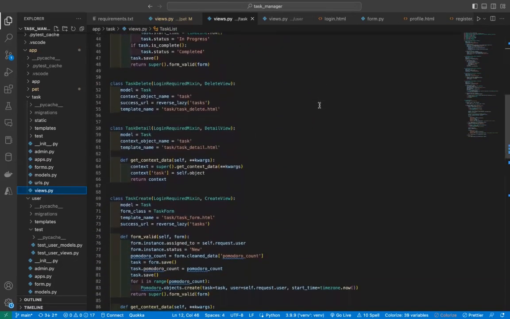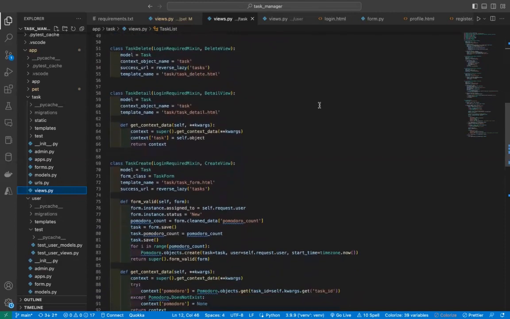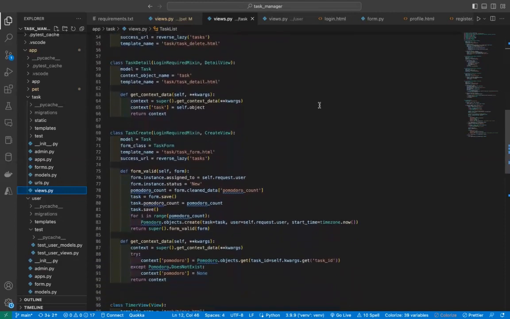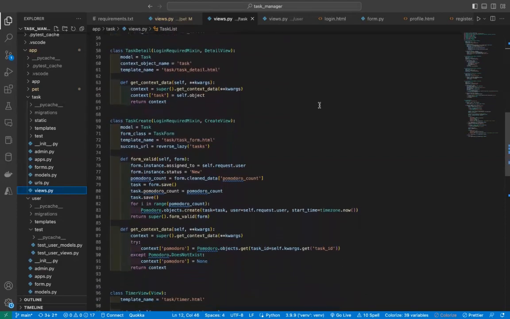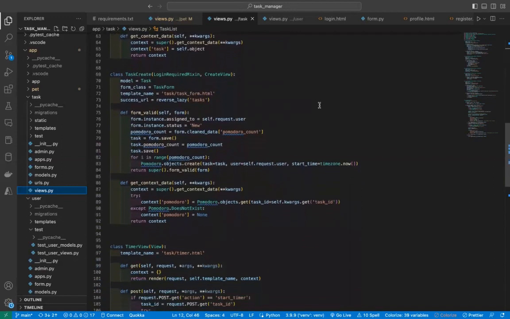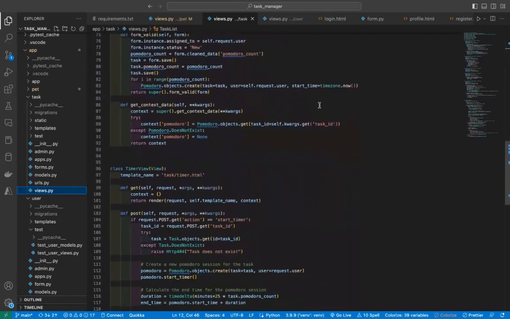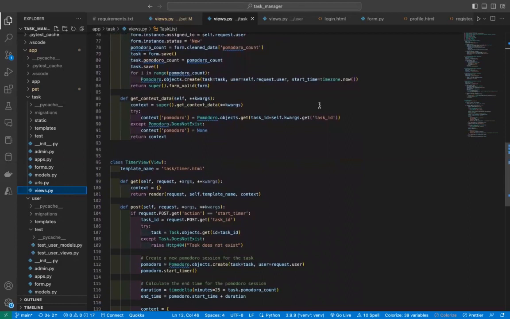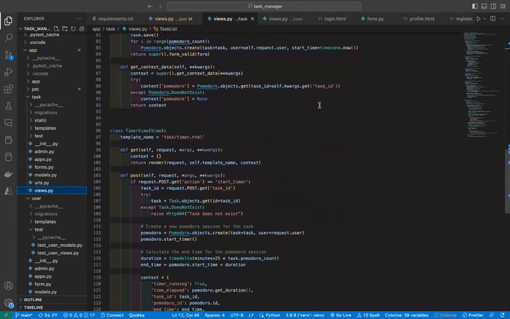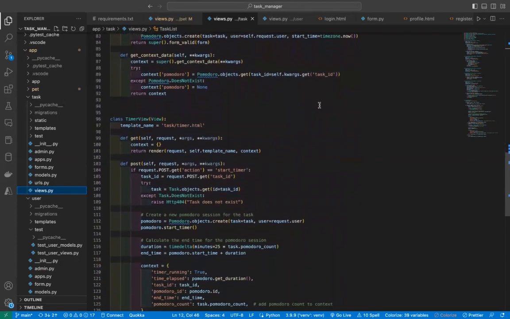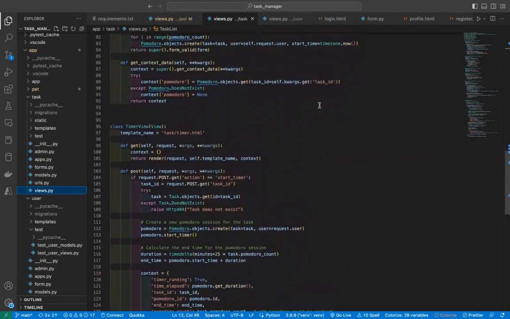Delete task, which deletes tasks. Task details, which displays the details of the task. And task create, which creates a new task object. There's also timer view, which is still not working properly.